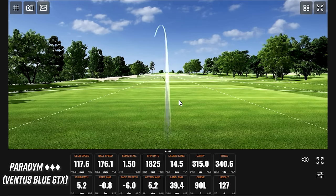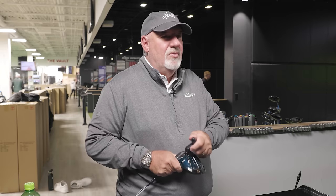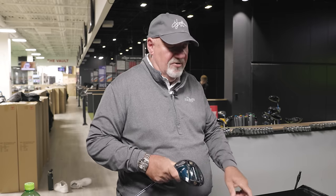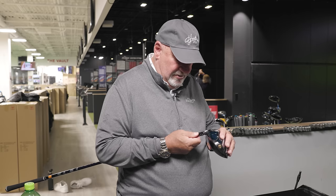It's kind of that same thing. Yeah, one more time. I might go back to the other setting. Yeah, so let me have that. I'm going to go back to the other setting. So I had that one set up to draw a little bit. To my ear, it's not coming out of the center of the face anymore. So what I'm actually going to do is add some loft for us.